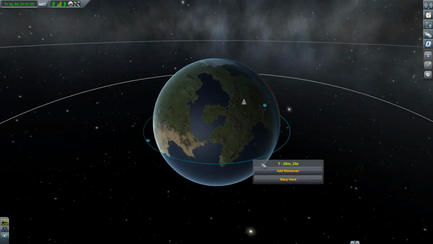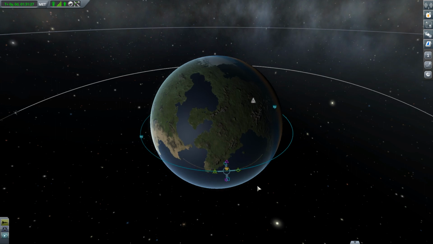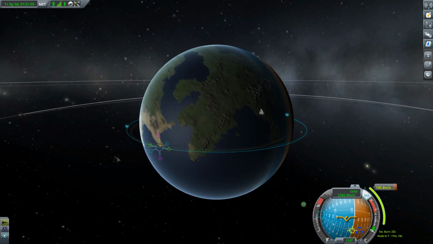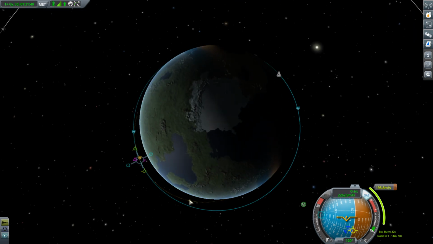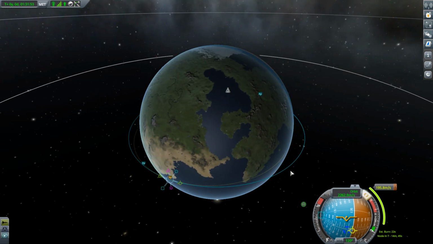So I'm going to do something that I haven't actually shown yet. You can add a maneuver, so long as this maneuver is not too ridiculous. I'm not going to make it ridiculous. Let's do this kind of maneuver, and let's do it kind of like this. You really start to slow down once you hit about this close to the atmosphere, so I'm hoping that means that we can control this.